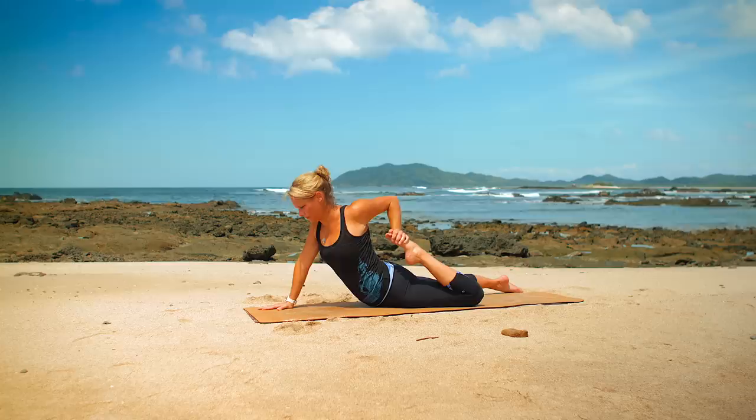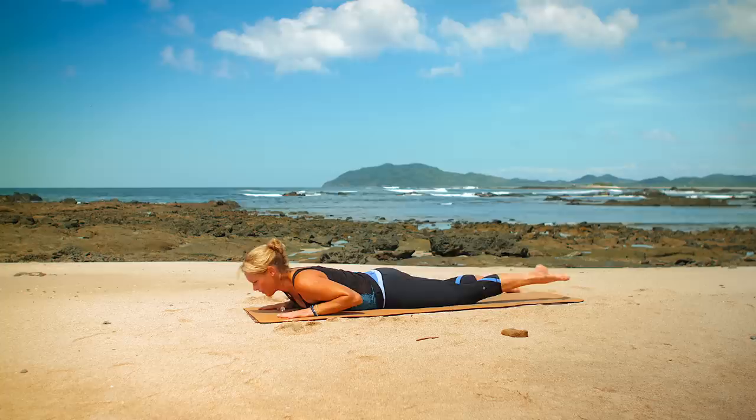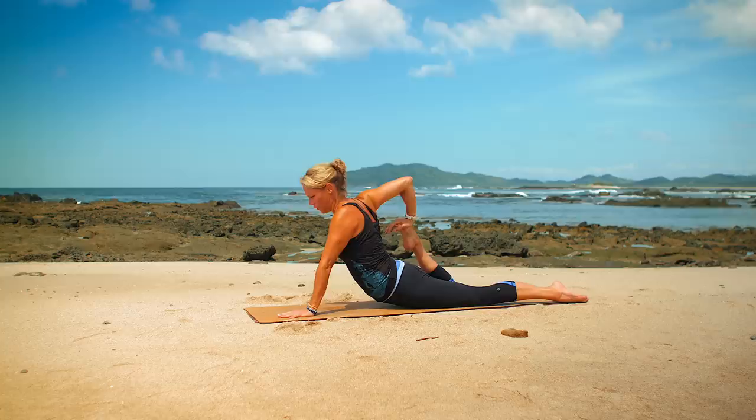Okay, now release. Bring your left hand down, straighten your left leg, bend your right leg. Take hold of your right foot from the inside. Option to come up onto your left hand. Spin your right hand so that your fingers point in the direction of your toes.